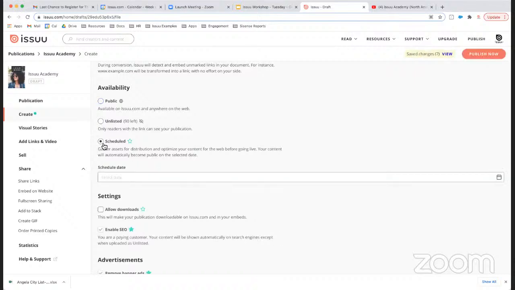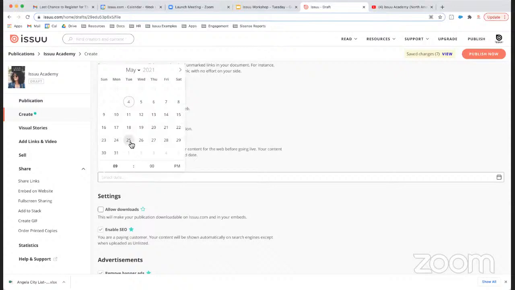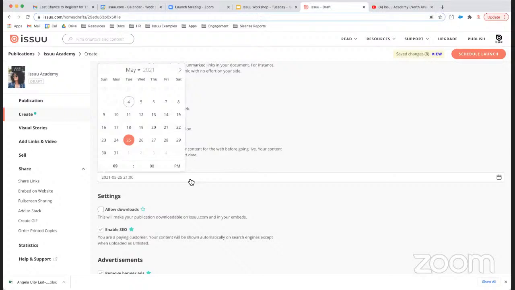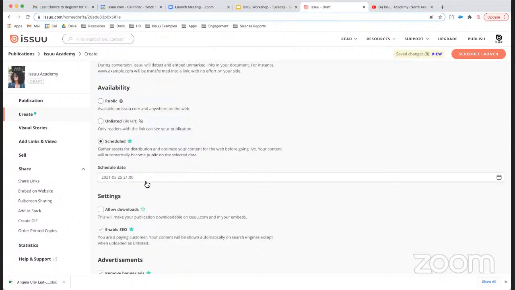Here as well, you can see that you can also schedule a date for your content to go live. So I'll press into this calendar here. And there you can see a drop down for you to press a date for your document to go live. So here I want it to go live 3 weeks from today's date at 9 p.m. And please note that this will be shown in UTC time zone, so whatever that converts to within your own respective time zone.